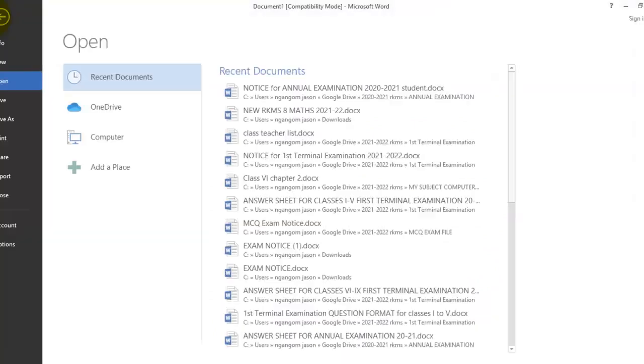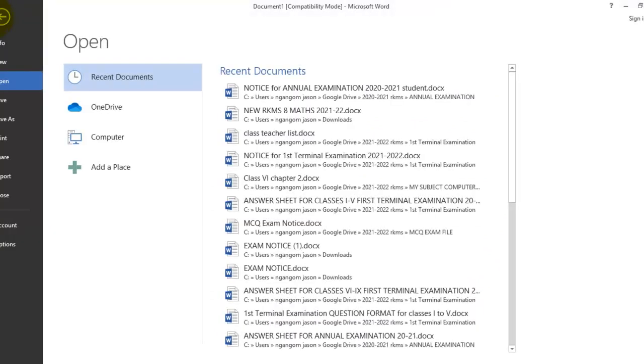With this File button, you can click directly and do all the background tasks of your document, and the functions already added in this File button, and it's easier and faster to access all those commands.